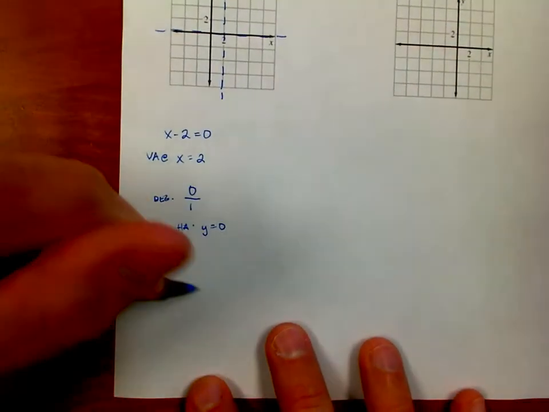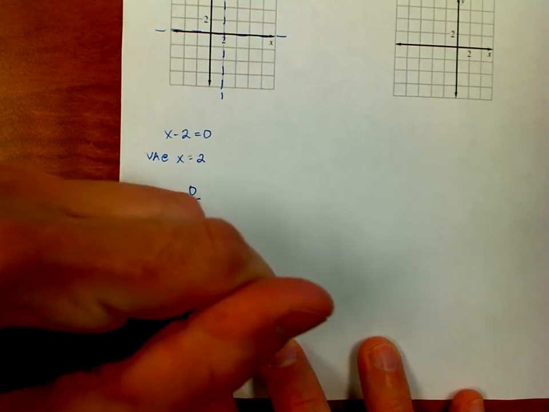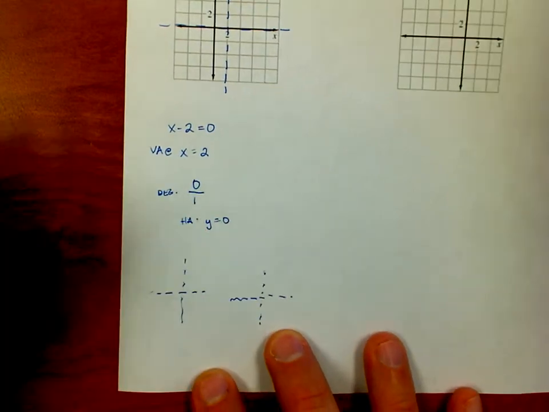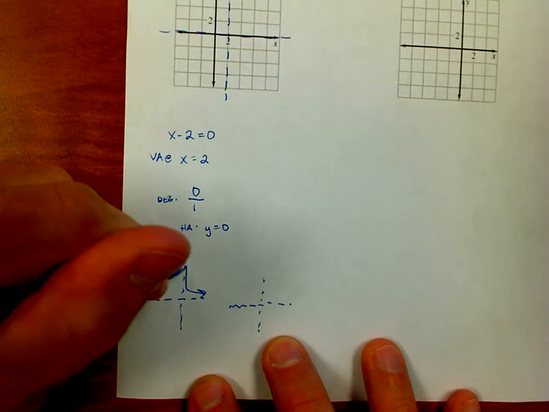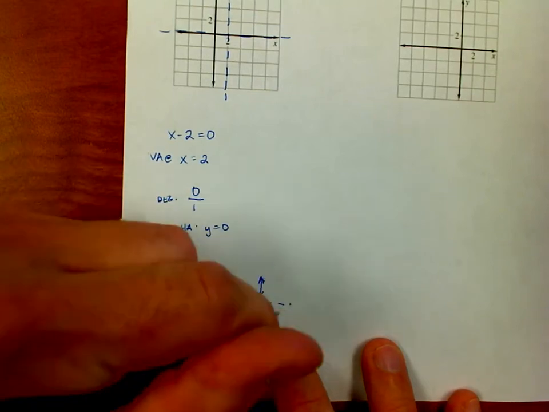I'm going to go over here and draw a couple of examples. There's really only a couple of ways that this could happen from here on out. Here are my asymptotes, okay? I could either have a hyperbola that looks like this, or I'm going to have a hyperbola that looks like this.